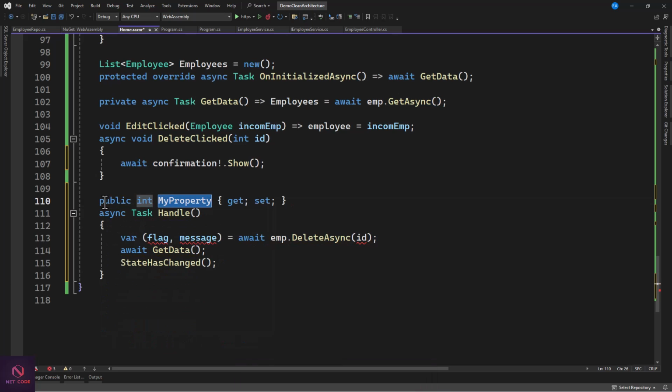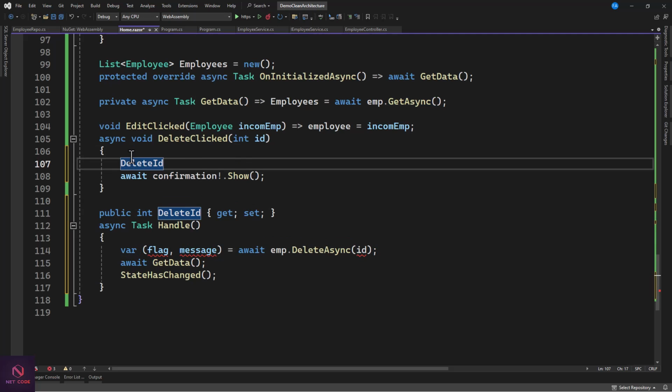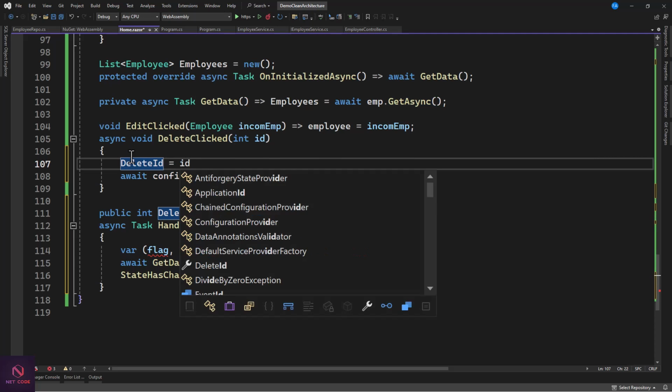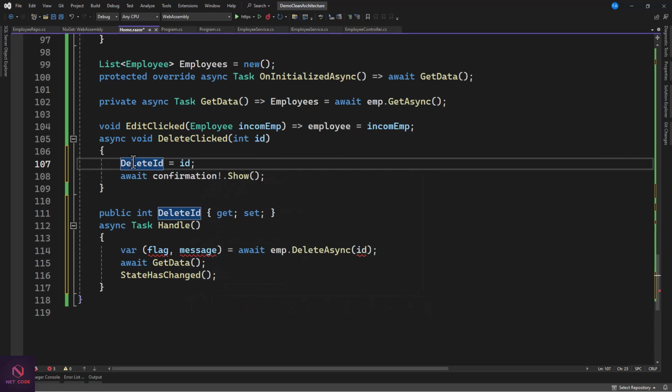And this is going to be delete ID. If I click on this, I'm going to assign this equal to this ID. So when I'm done, after showing up and confirming true, then I'll pass in the ID here.